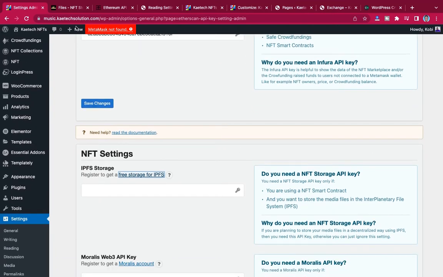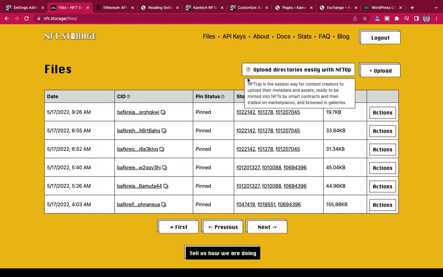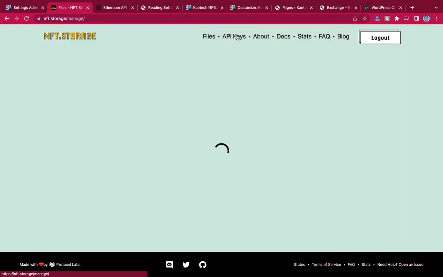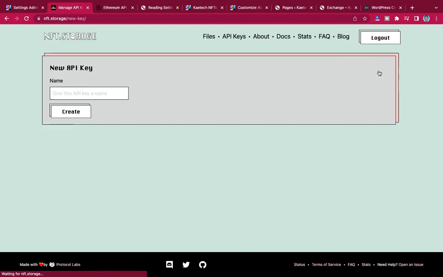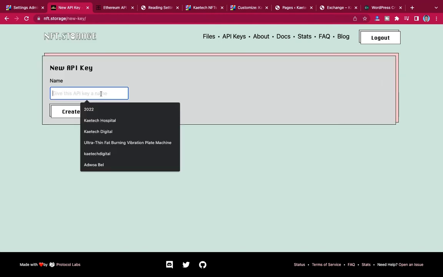So go over here and click on API keys. As you can see, we have API keys. Now you can click here to create a new key, and then give it a name.